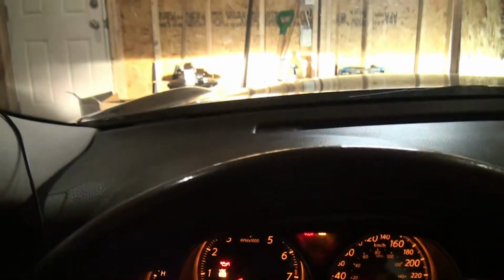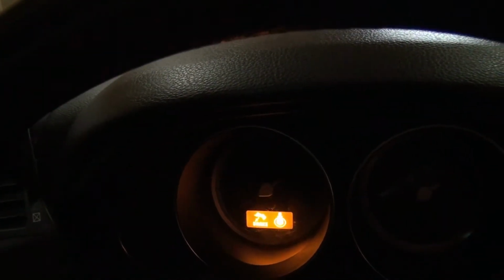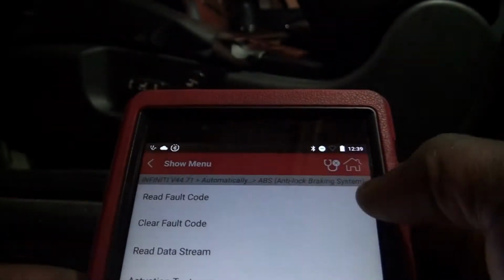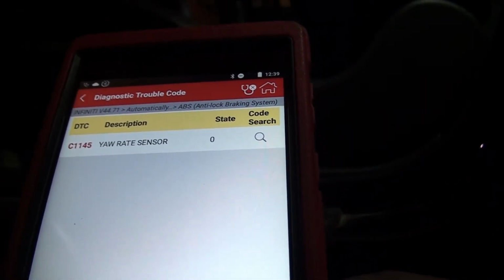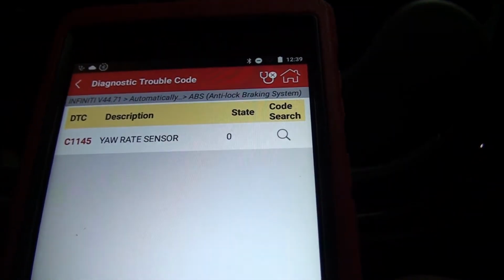Okay, so try to cycle the key. Okay, code's still there. Let's go back to the scanner. And the scan is saying read fault code. Code still there. Okay, now here's the plan. We're gonna go to that yaw rate sensor and then we're gonna just see what's going on, if it's plugged in or not or whatever. Okay?